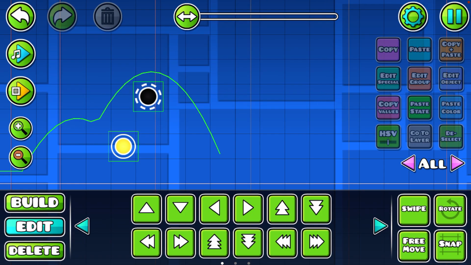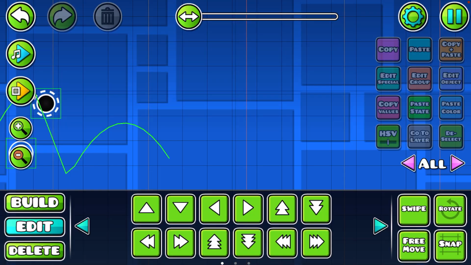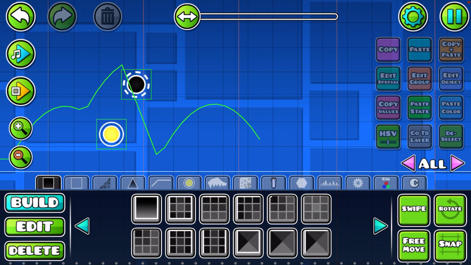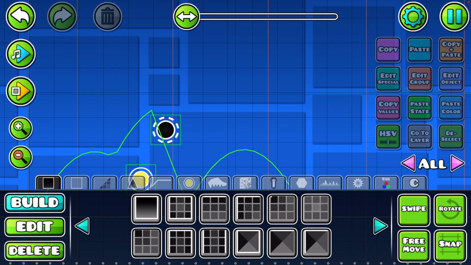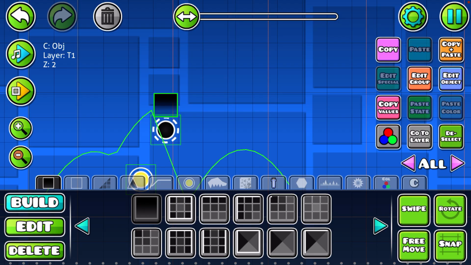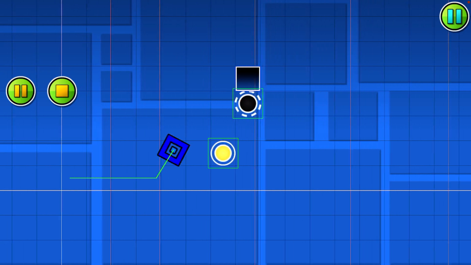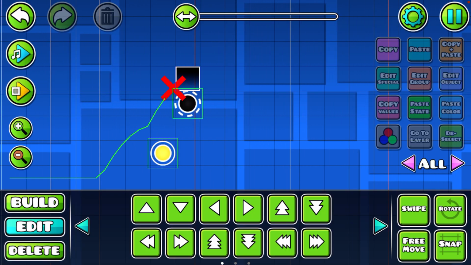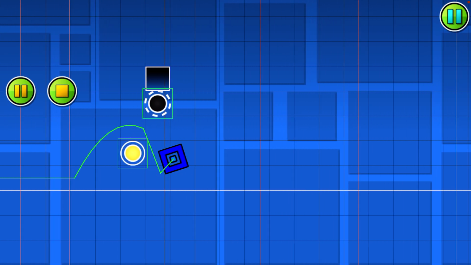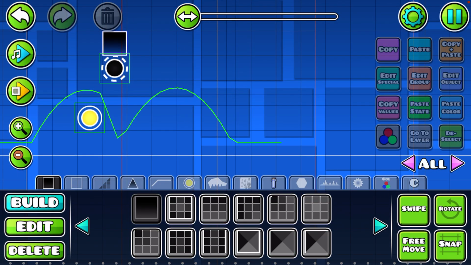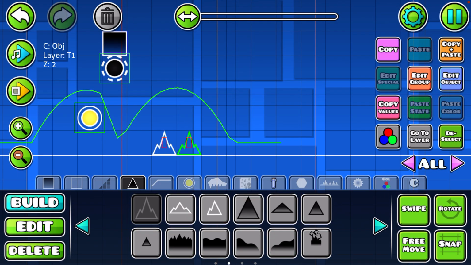And then you're gonna have to hit that orb or else you're going to hit a block. That's so crazy. That's actually hard.